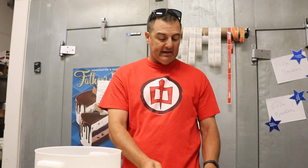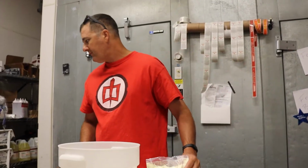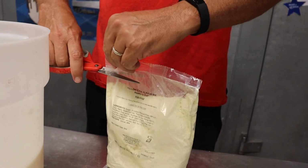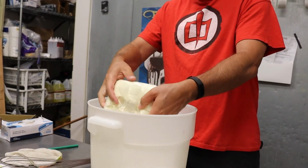Next, I'm going to take my bag of mix. And again, every different ice cream has a different thing. Some have flavors that we would pour into a cup. Most are liquid, but we do have a few powder flavors. So let me grab my scissors to open this bag. All right, so I'm going to open this bag right up, and I'm going to pour the entire bag in there.